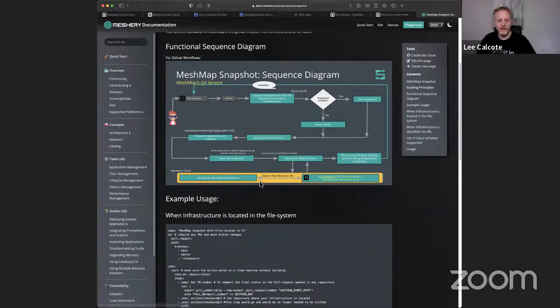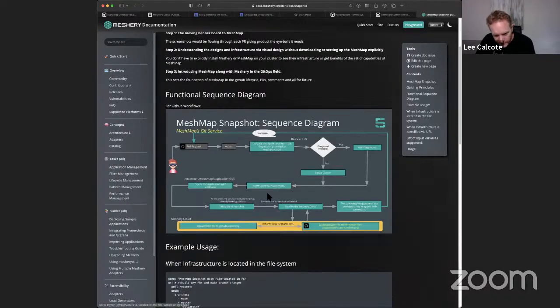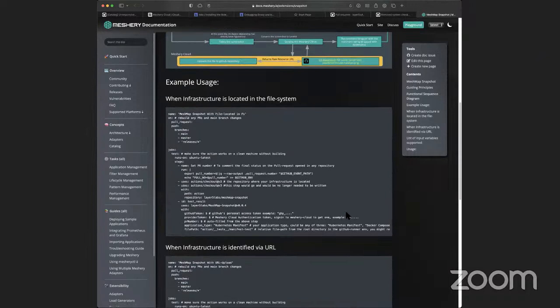Having said all of that, from a user perspective, no user should ever really see this. They don't need to read the functional sequence diagram, but since it is an action, they might be interested in seeing what the example usage looks like. They would probably ask: I would like for it to run on a different OS, is that okay?